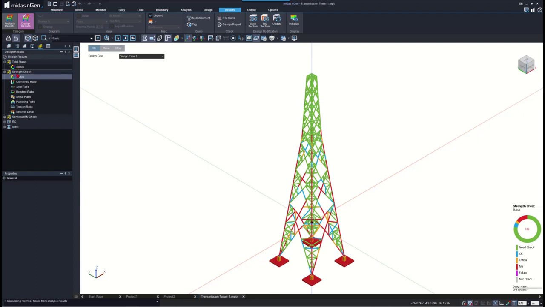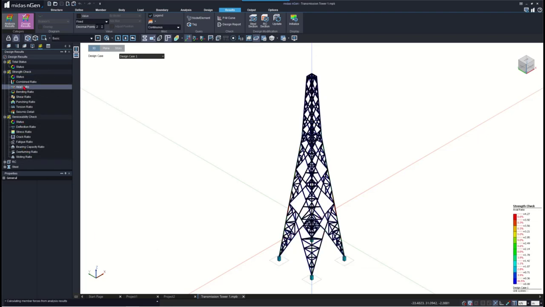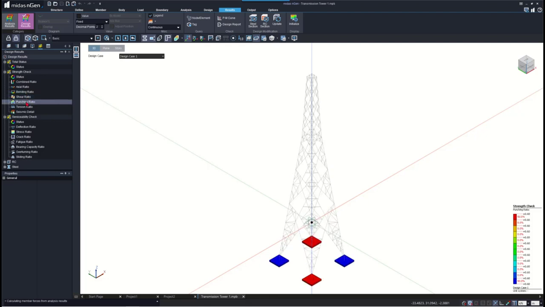We can also look at further results, such as whether the failure was with respect to the strength check, or because of serviceability. So we can see from the strength check that the design results are pretty uneconomical, and we need a bigger size in the case of the main columns, main beams, or main elements at the edges. We can further understand if it is axial failure, bending failure, or shear failure.